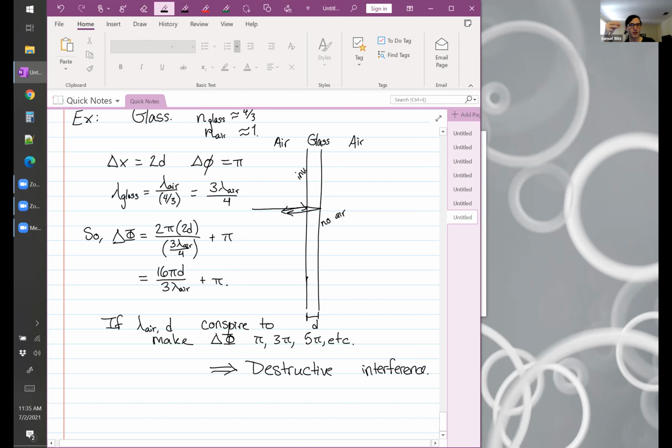So in some places you might get wavelengths that destructively interfere that are red, and so it looks bluish green. In other places you might have destructive interference that is blue, and so it would look reddish green, and so on. So you can get different colors reflected in different places. And in fact, the thickness of the film exactly tracks with the wavelength that's reflected. So the lines and the swirls that you see in an oil slick basically map out a topographical map of the thickness of the oil on a scale that we can visualize.